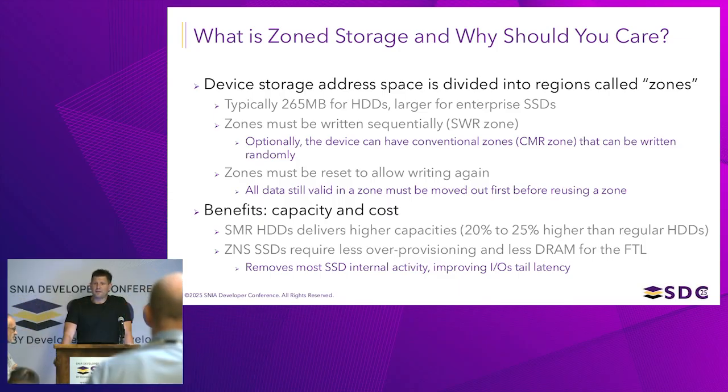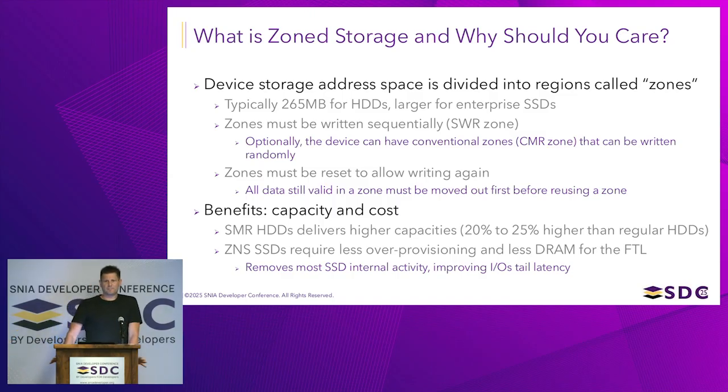And why would you do that? I mean, one thing you could say is immutability is good for data integrity, and that's true, but that's not the reason why people are doing it. The reason is really on the SMR HDDs, you can get a lot higher data density and with that capacity. So basically the same physical hard drive run as an SMR zoned hard drive gets you 20 to 25% better capacity. It's not exactly physically identical. There's a bunch of minimal tweaks, but almost.